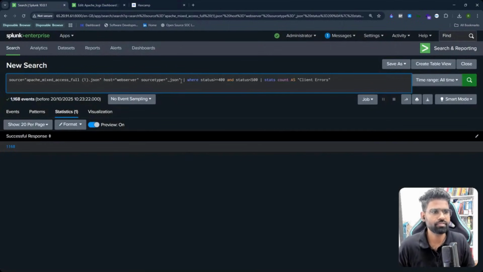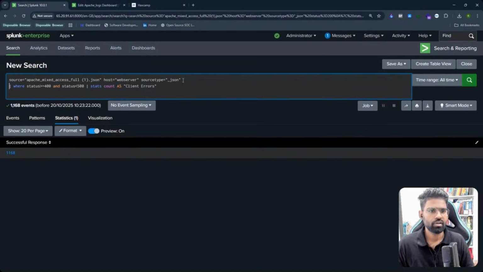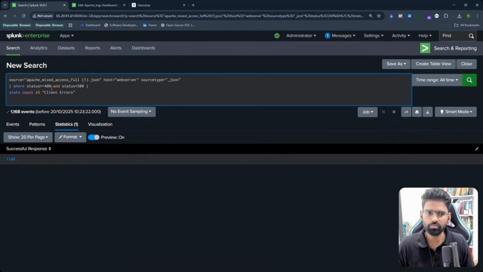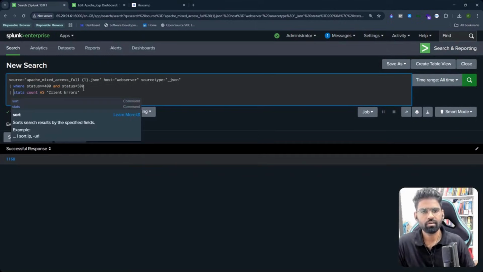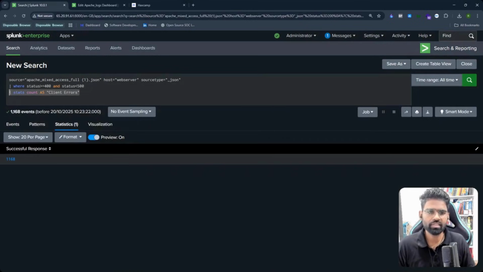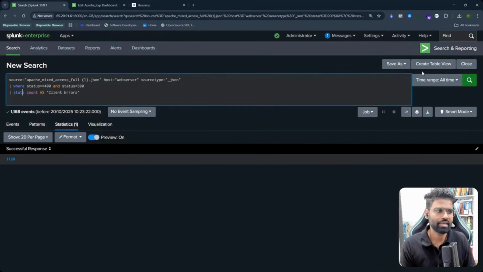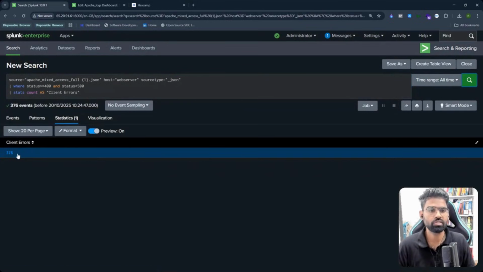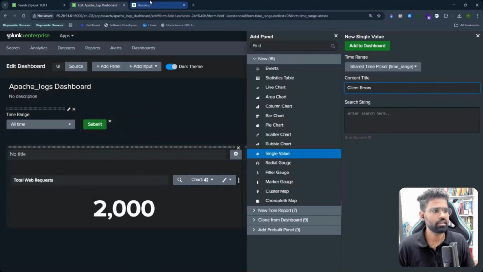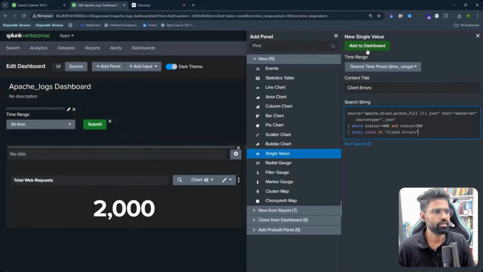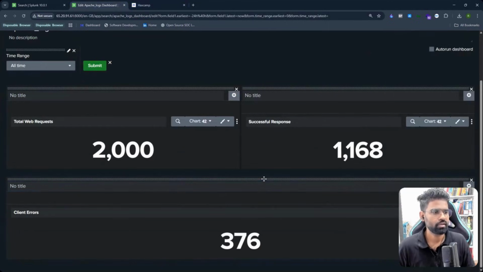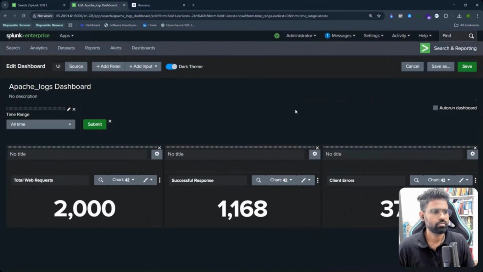So that's why I have entered a condition where the exact logs, you see the source, host, source type, with a condition saying where the status code is greater than or equal to 400 and less than 500. Okay, give me 1 second. Yeah, and again, finally, once we get the result, then I want to get an exact count of it. So this comes to 376. Perfect. Let's copy it, come to the dashboard, add to the dashboard. Perfect. Let's bring it up.